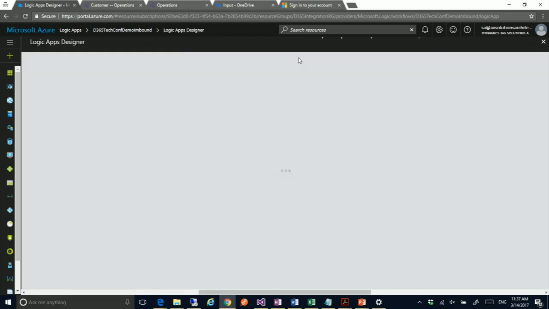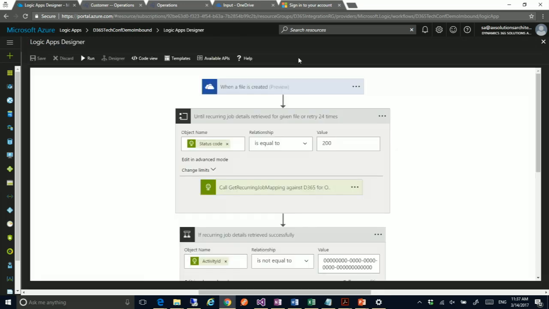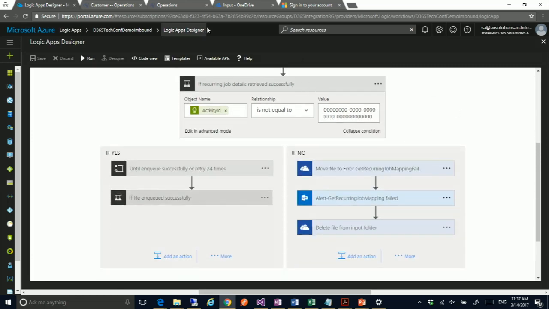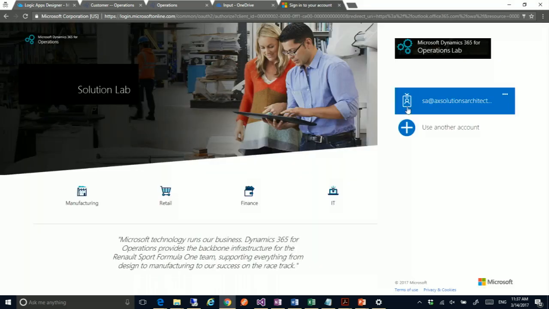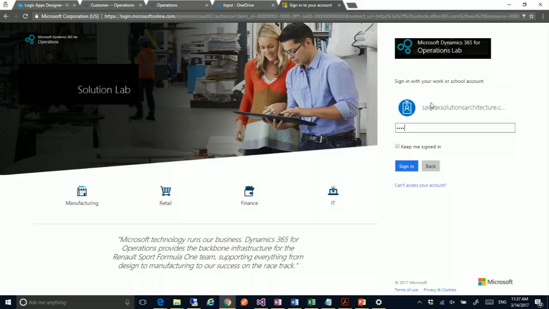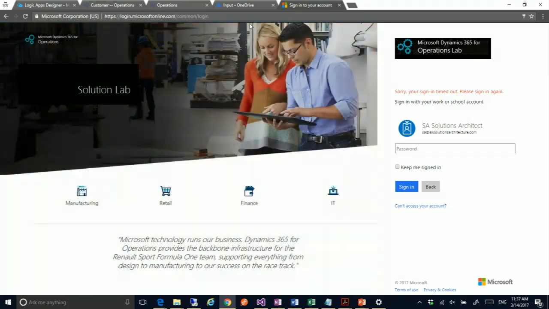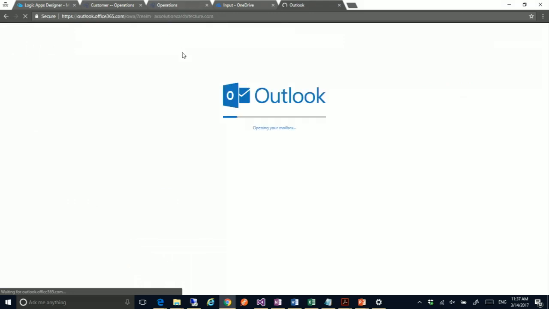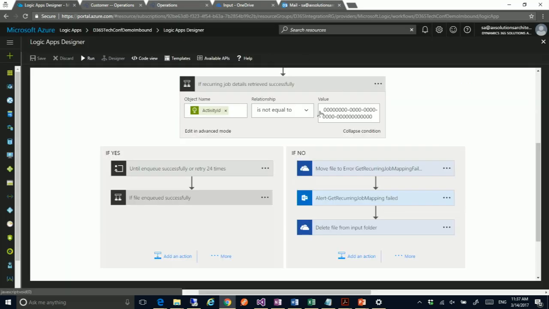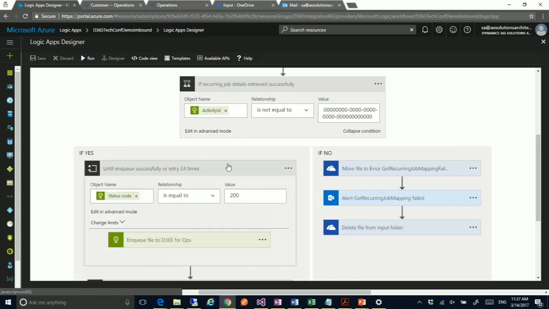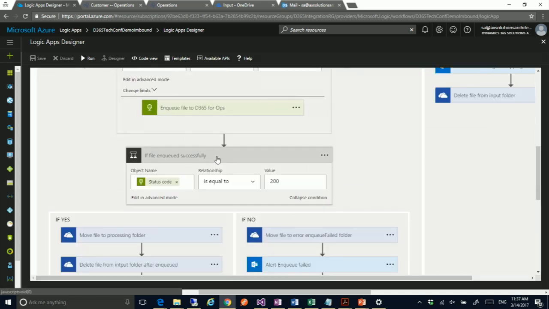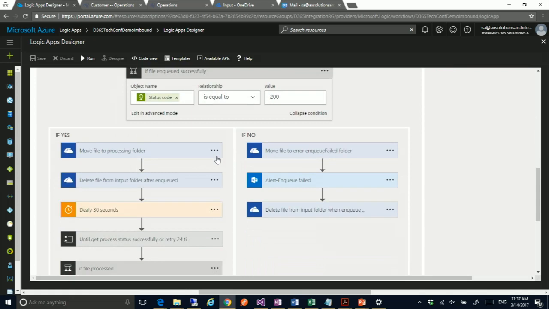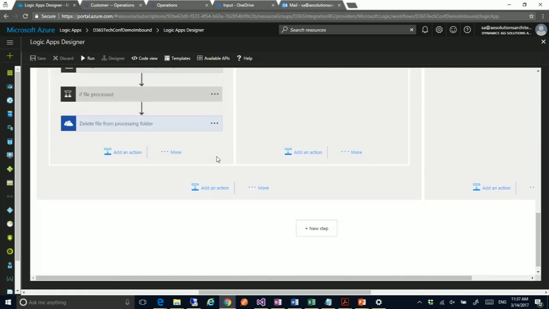This is one Logic App flow you can use for all your recurring integrations. It doesn't matter how many projects you have. This is all parameterized. It's real-time alerts. If I purposely try to get a file that would trigger the Logic App to fail, it would send me an email. I'm trying to log into my mail, Outlook. For every single step, we have real-time email alerts. For every single file we queued up, we get the status. If the status says fail, we send you an email alert.